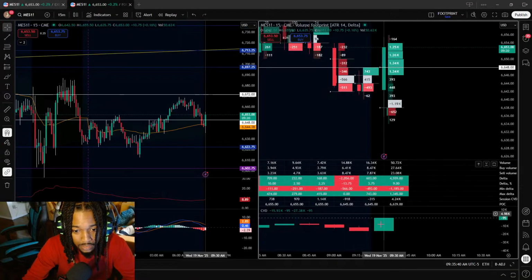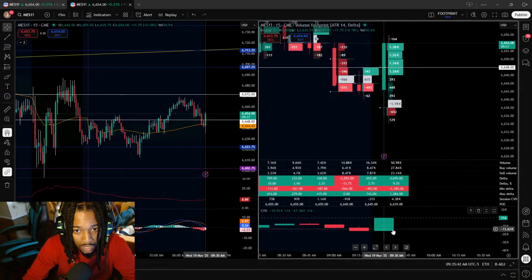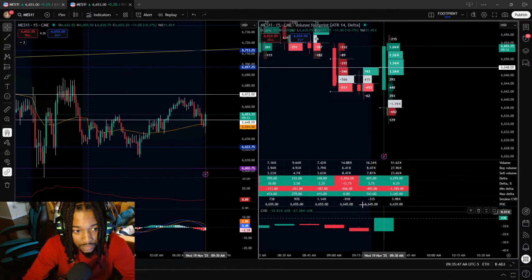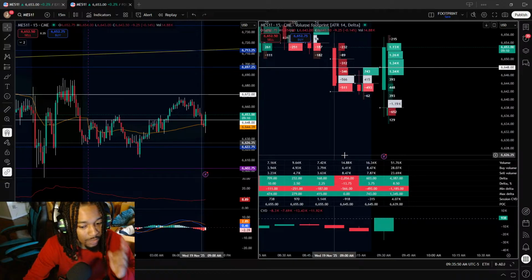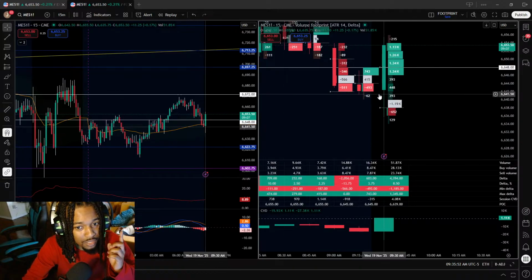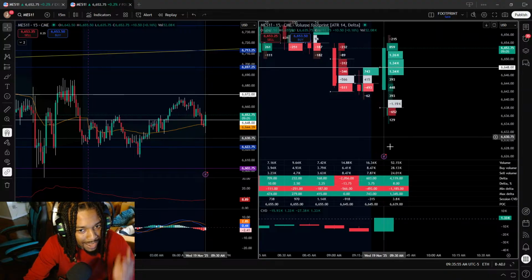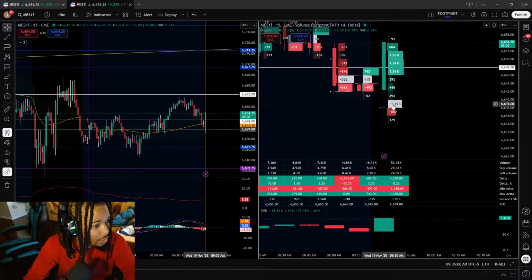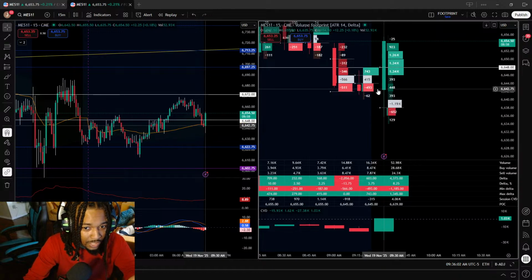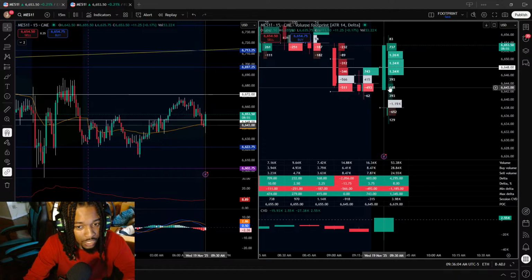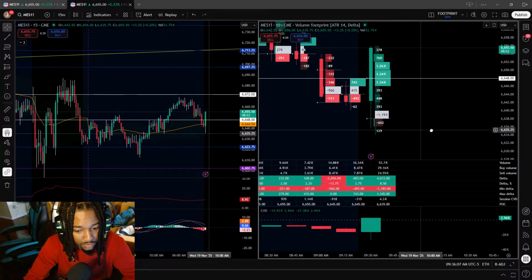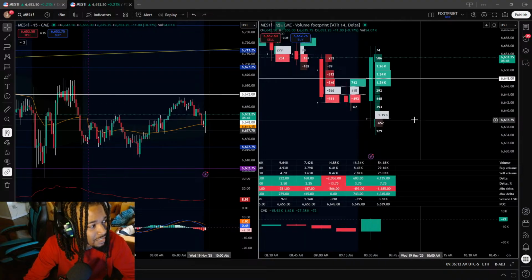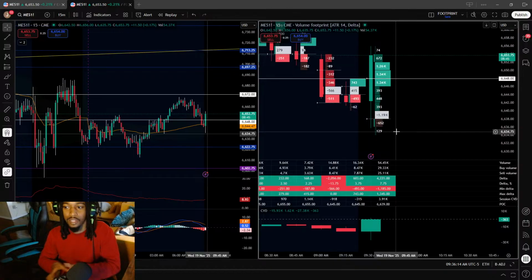Yo, but these bulls, wow. If you look at the CVD, they just took over control in one go. That's crazy. That's why I mentioned earlier, if you see the move go down first, usually, like I said, you guys are gonna see a lot of that today, usually you're gonna see it turn over towards the other side, towards the close of that candle. That's why you don't want to get in too early. You want to wait 15 minutes after market open, and then you make your move.